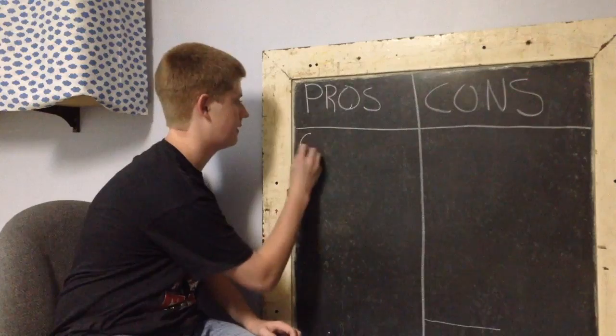I saw the theatrical cut twice in the theater, and I gotta say that the Ultimate Edition is way better than the theatrical edition. It might be a little bit longer, but all in all I think that it balances out in the end. We're going to start with the pros of the movie first, and then we'll talk about the cons, just kind of give a balanced, well-rounded review of what's in the movie and what should have been in the movie. So to start off, we're going to talk about the characters of the movie.